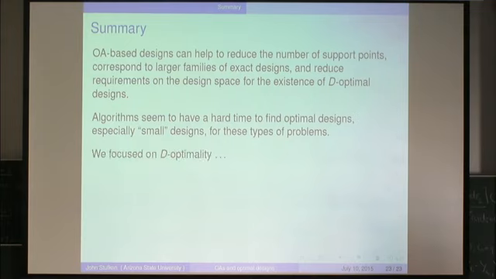So we focus on D-optimality. Obviously, you can look at other criteria, and maybe it's possible to do similar things for other criteria. We focus on no constraints on the cells, but as I said, for some problems, that may not be the right thing to do. Maybe sometimes it's actually quite natural to use some constraints on the different cells.